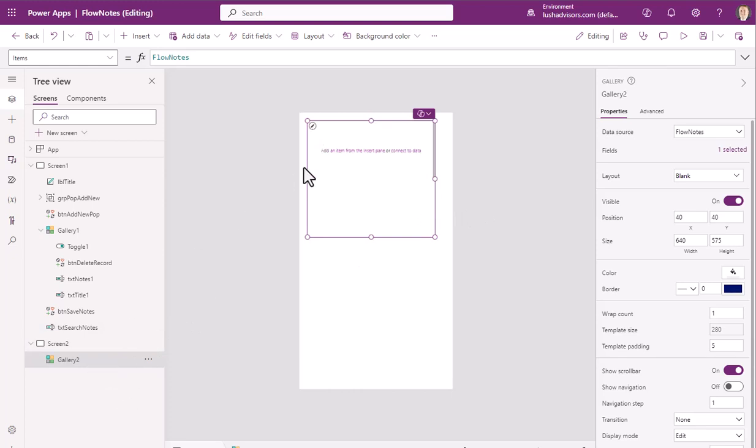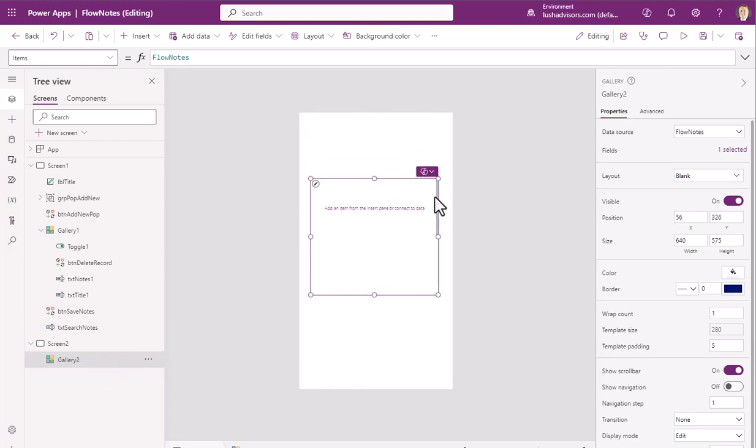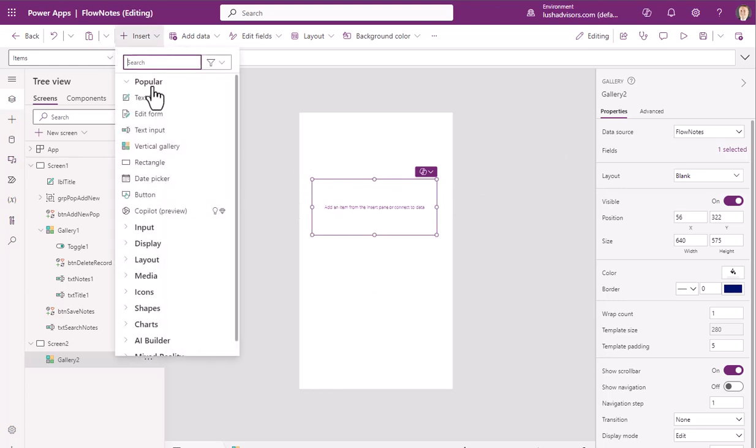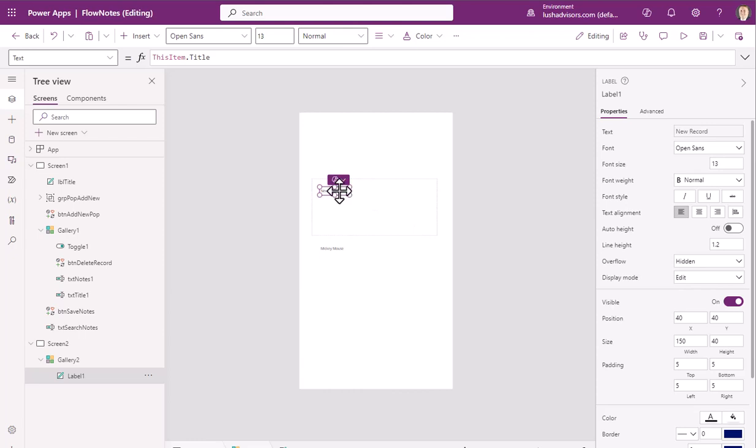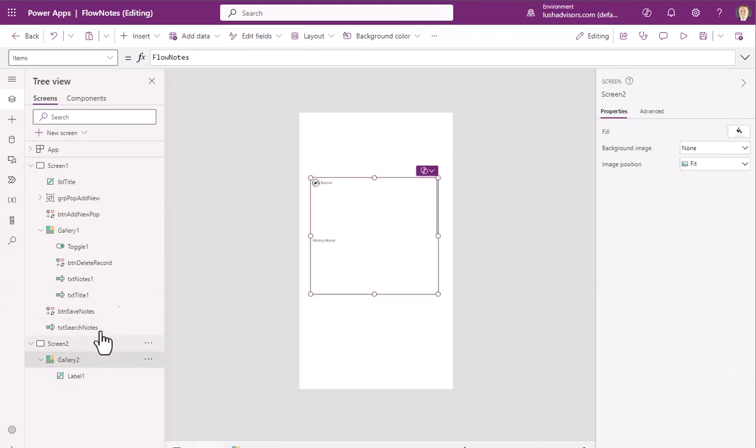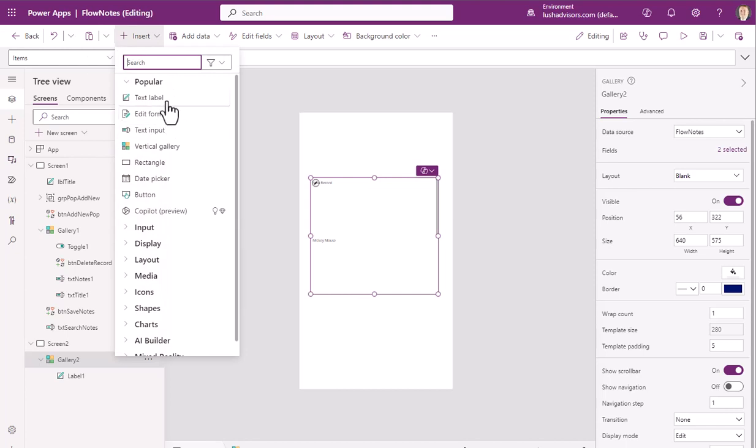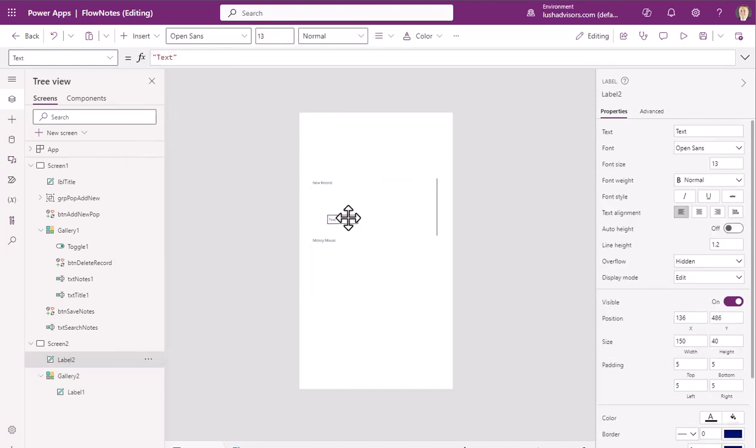And then when we add things to the fields, to the gallery, this is very important. Do you see the little button right there? If you click on that, that means now if we hit insert, text label, for example, do you see how I can't go outside the dash box? Do you see how Mickey Mouse is there? That's what we want. What we don't want is to click on the gallery, go insert, put a text label, and then the text label be here. And notice that I'm not seeing it on both screens, first of all, because, and let me expand this gallery. Whoops.